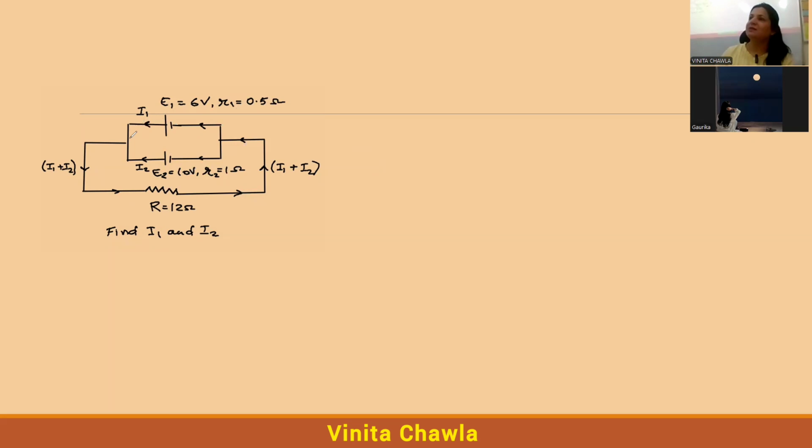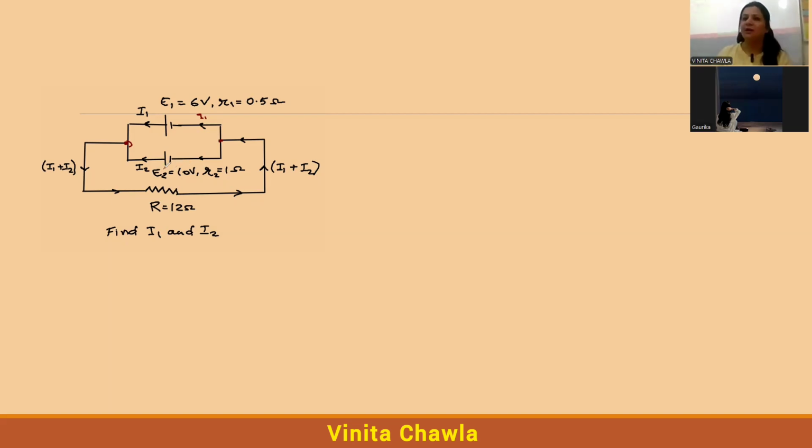Now I1, I2 current comes out from here. I1 through this, I2 through this, and they'll meet at this junction. Here the current becomes I1 plus I2 and goes in this direction. Goes through this resistor R. It's 12 ohm and it goes to the other side of it and enters here at this junction again. So this is I1 plus I2 here. So it again splits up into I1 and I2 and goes to the respective circuits. I1 goes to this circuit and I2 goes to this circuit after splitting. Okay, this is what is happening here.